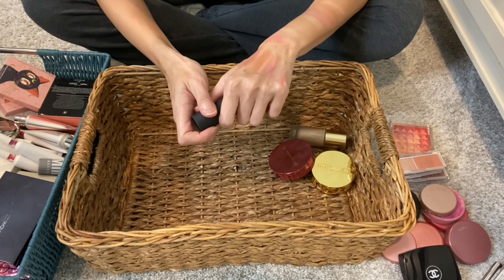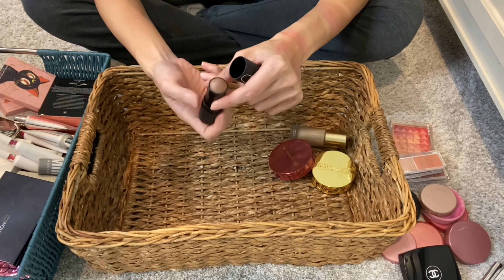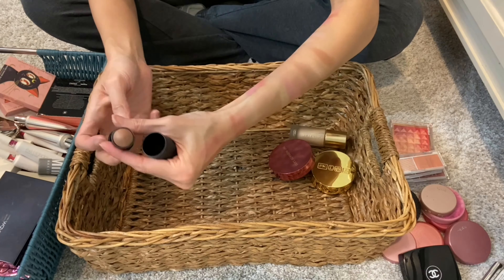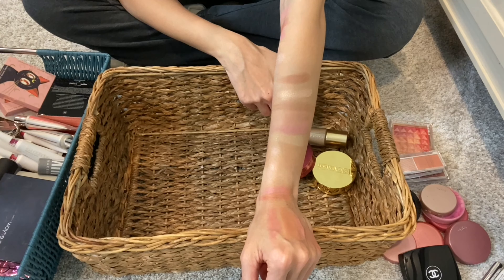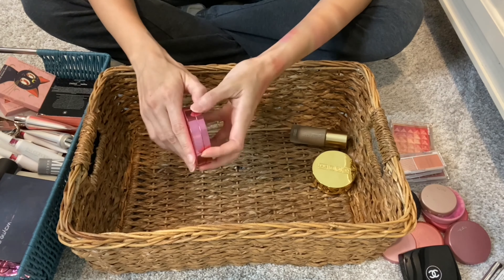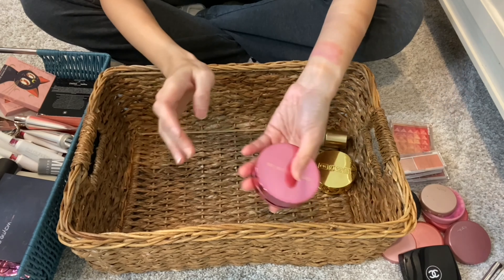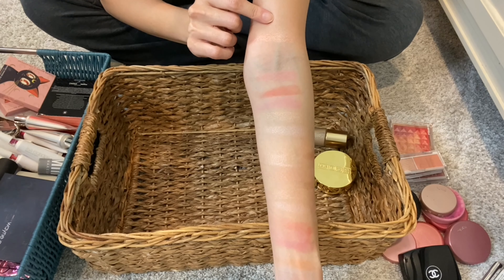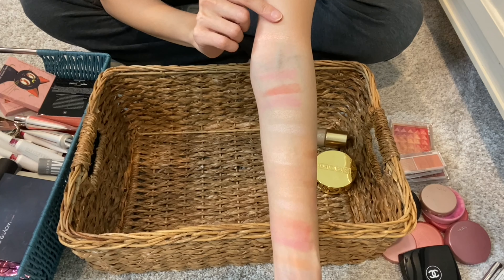Then I have from NARS the Multiple in shade Altai. I bought this as a backup when I realized they were discontinuing it, but since then I've moved on to different bronzers. As a cream bronzer I think it's great — the shade really works for me. I'd like to do a bronzer video, but I just don't have that many bronzers to make it worthwhile yet. And this is from Pat McGrath, another highlighter called Divine Rose. Out of the three I have, this one is especially glittery. It is so pretty — reminds me a bit of the Flower Beauty highlighter, just a little more subdued, less chunky, and it blends better. Still quite a bit of glitter. Keeping it.